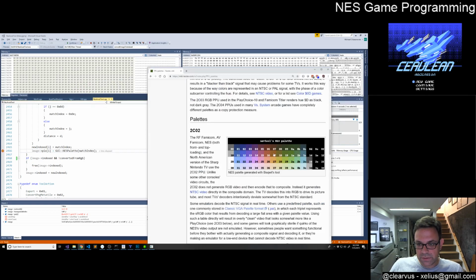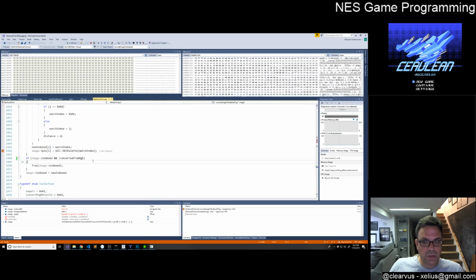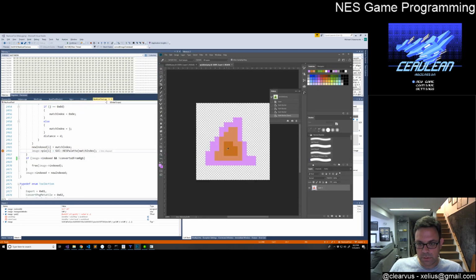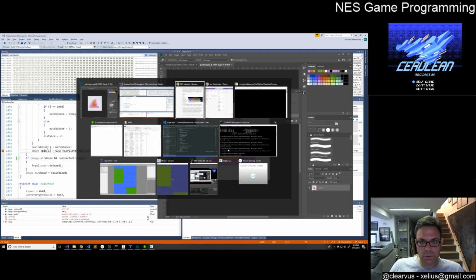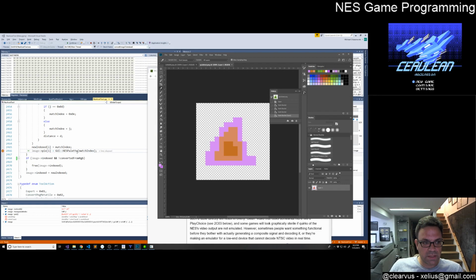So 26 is that one, which again is the color. And then $17, which is that color, which that seems right.